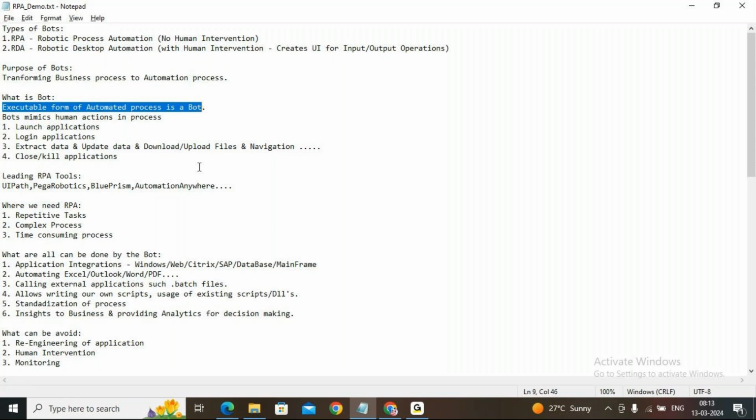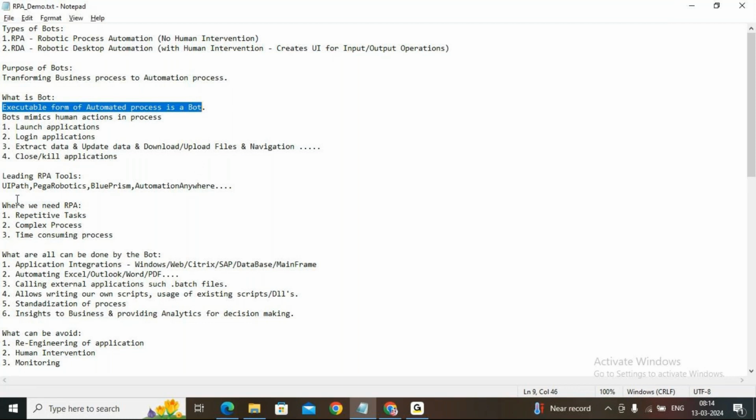Whatever we instruct to the bot in the form of code while developing, it will simply follow those rules. It will not take any decision on its own, or deviate to perform any other actions. We call these rule-driven automations, where we instruct the bot what to do.